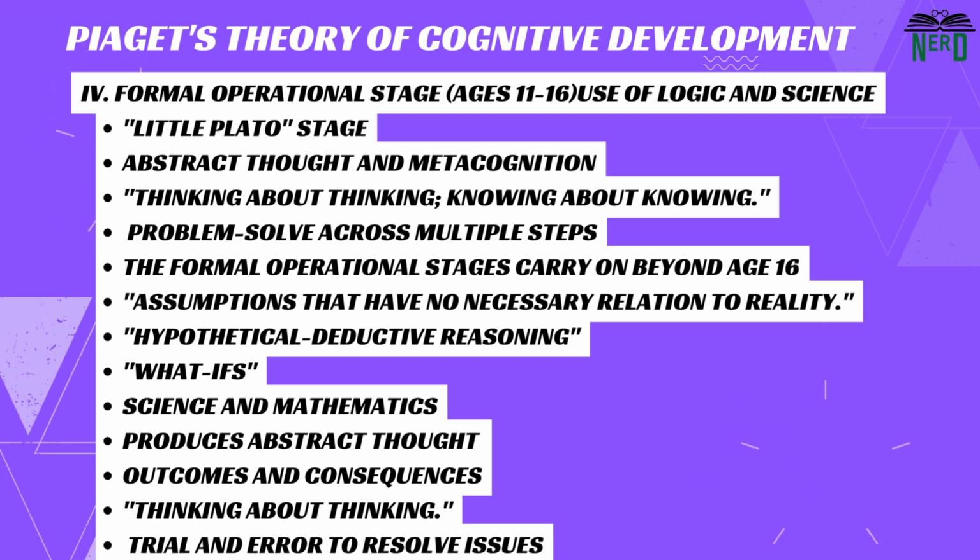It is common for children to think very concretely, specifically in the early stages, and later to consider their actions' possible outcomes and consequences. Metacognition is the capacity for thinking about thinking that enables adolescents and adults to reason about their thought process and monitor it. Children demonstrate problem-solving skills by using trial and error to resolve issues. Later, it becomes possible to logically and methodically solve a problem.